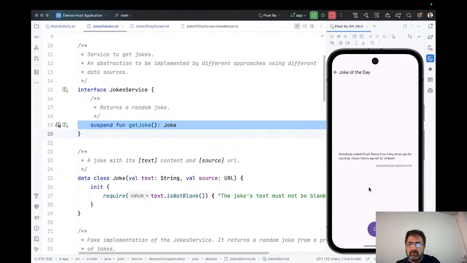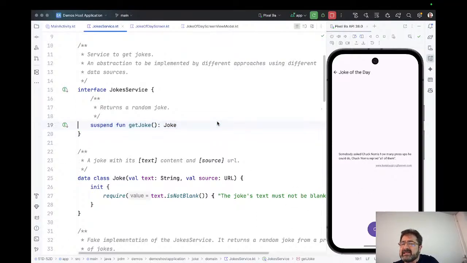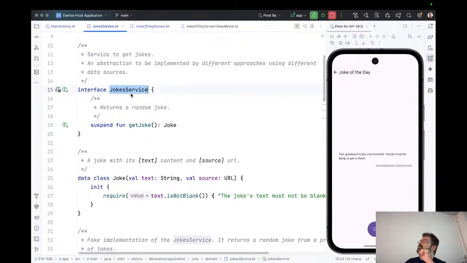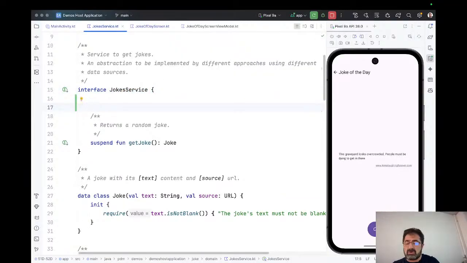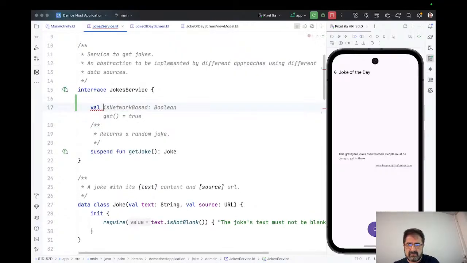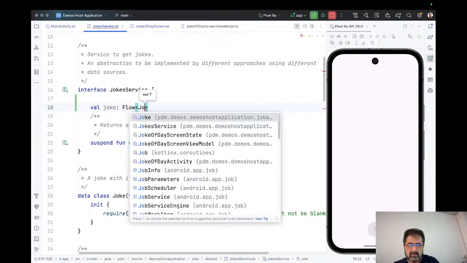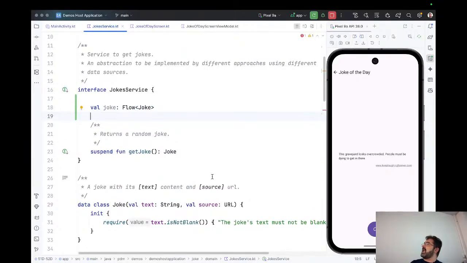So instead of building this like this, what if we would say, I would like the joke service to push new jokes. How will we design it? Well, the joke service pushes jokes like this. And there you have it.